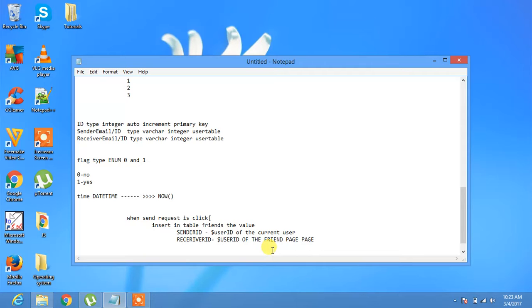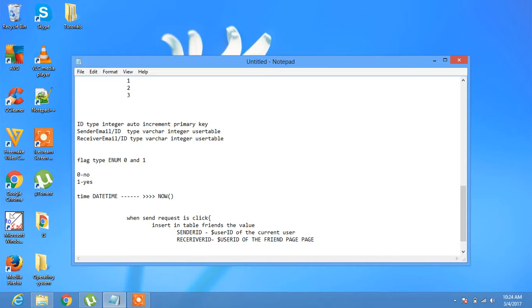You should be familiar with MySQL by now, because you should know what actually is happening. On the friend request page you need to fetch that from your users table, the user ID. So go learn the select command if you don't know it.